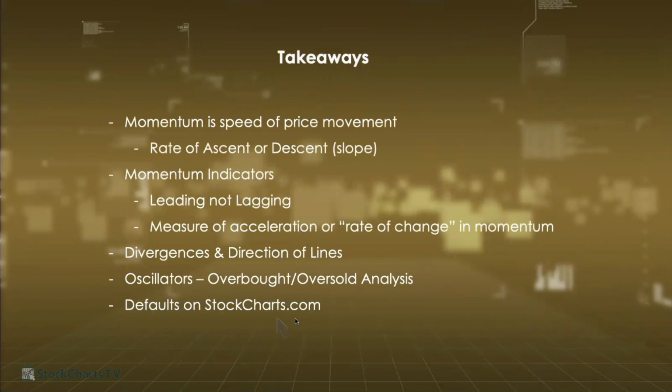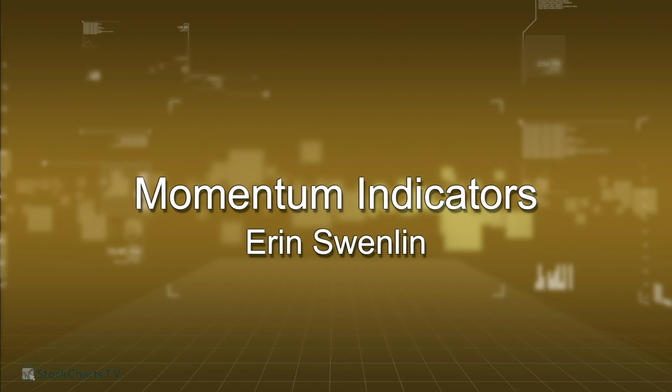And then there are the defaults on StockCharts.com. So all of the chart that I showed you before with all of them on it, you can just go down and click on indicator and they're in there. And they are already set with what usually works the best. So that's all I had, Tom.